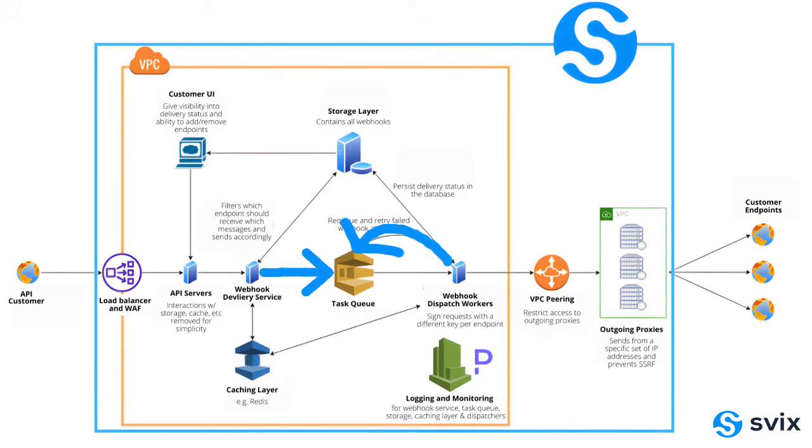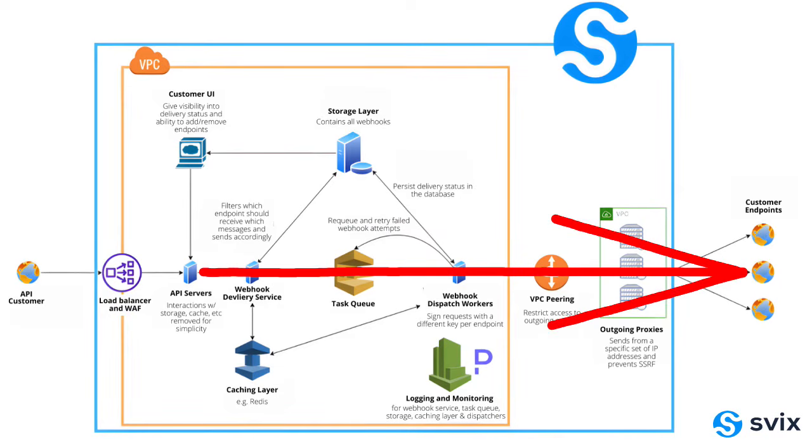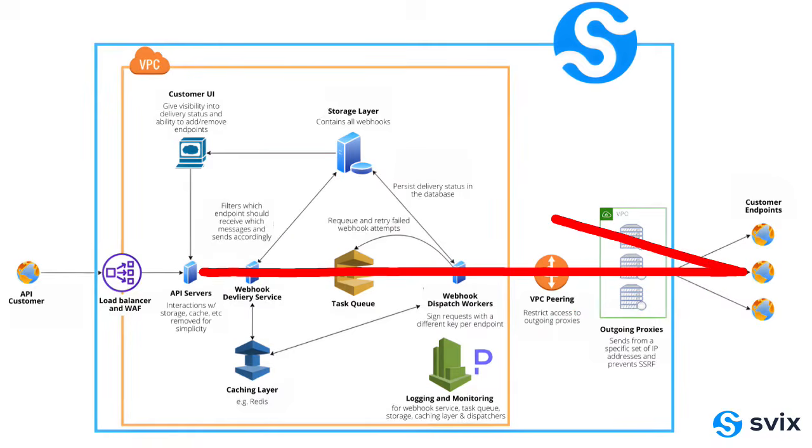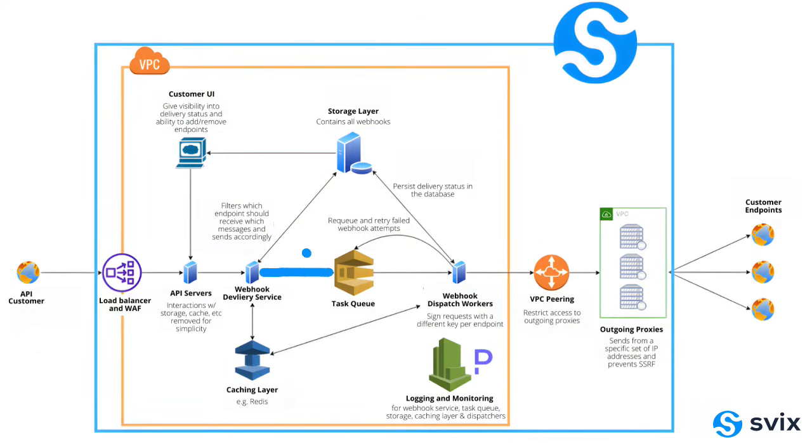There are a lot of reasons, but one of the most naive ways to do a webhook implementation is to make that HTTP call directly from the API receiver that we talked about. The reason you don't want the webhook delivery service to make HTTP calls directly to customers is that customer endpoints may fail, may time out, or may take a long time to respond, and you don't want your API endpoints waiting on those and killing all the resources there. So it's best practice to put it in the queue and let background workers deal with all of that and make sure things go as expected.